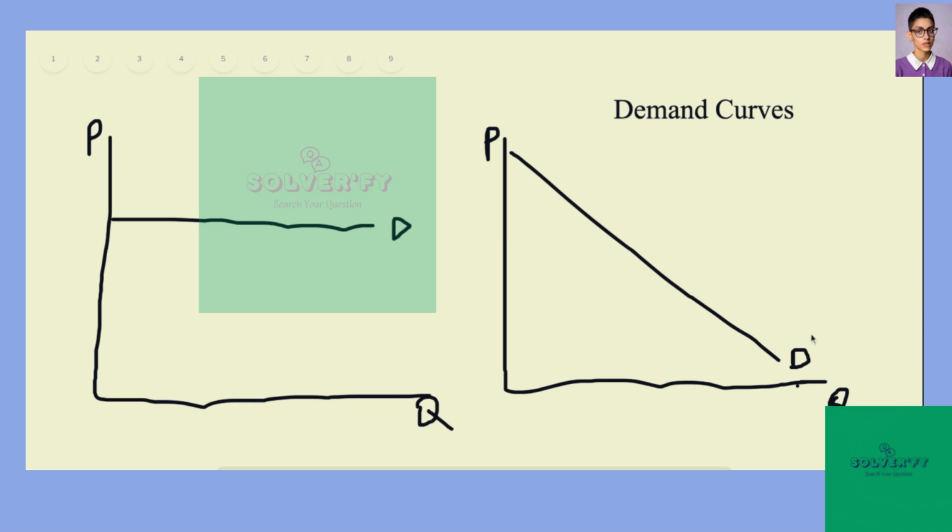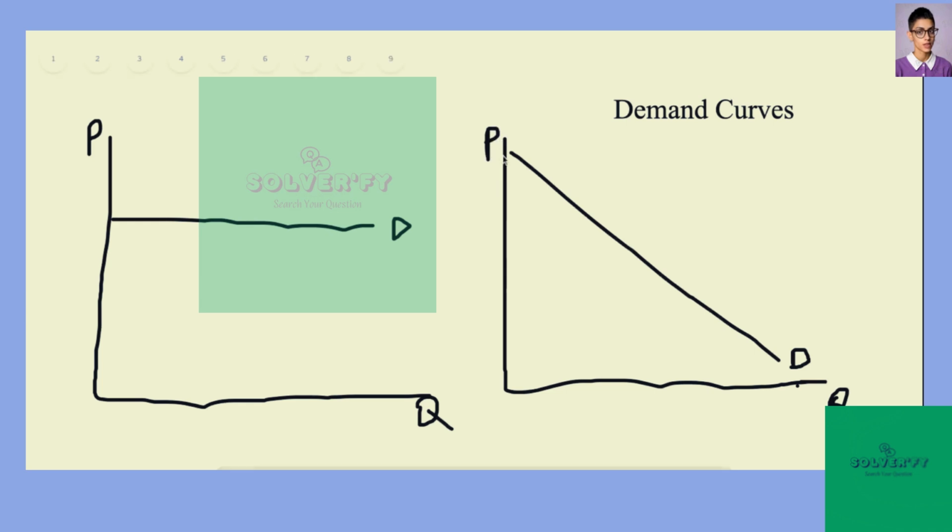The monopolist, on the other hand, is going to have a downward sloping demand curve. And this is going to be because the monopolist can set his prices to whatever he wants. So for whatever price, there's going to be a different level of demand, right? So if the monopolist sets the price here, and again, he's the only one selling it, people can choose not to buy the good, but if they really want it, they're willing to pay the money for it.